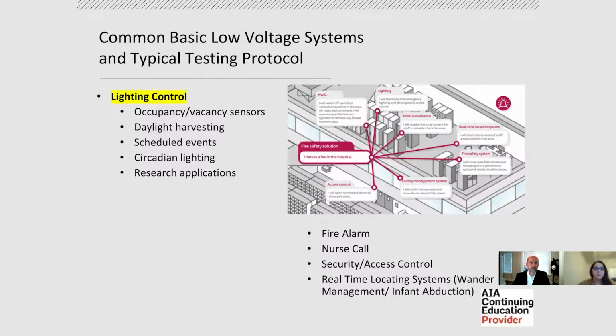And a lot of facilities for healthcare also include research. And research means there might be animal holding spaces or a vivarium. Those areas are not very hard to test, but it can be a complicated sequence for the lighting control, because they'll have 20 or 50 little rooms that are 10 by 10 where the animals live. And each one of them may have its own seemingly independent lighting control system. It generally isn't, they'll be centralized, but each one is individually programmed depending on what research is being done, what the day-night cycle of the animal being tested in a given room is, or what they want it to be. So it has a lot of different variables, but it's also very, very important that it be right. It's a sensitive topic. If the lighting control system is off and doesn't perform the way it's supposed to, it could harm the animals.